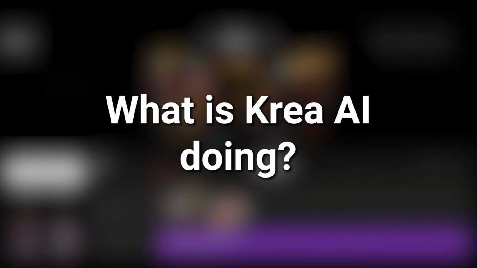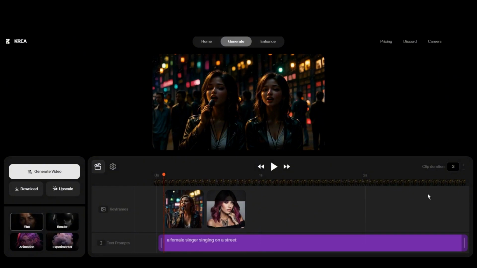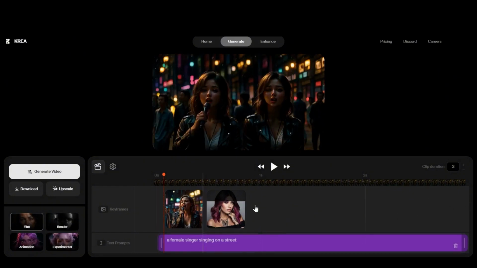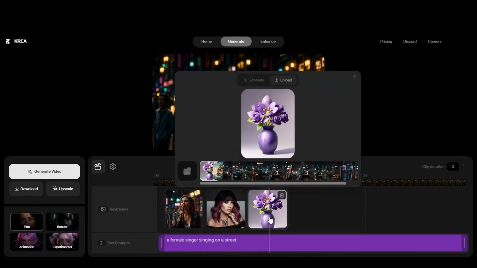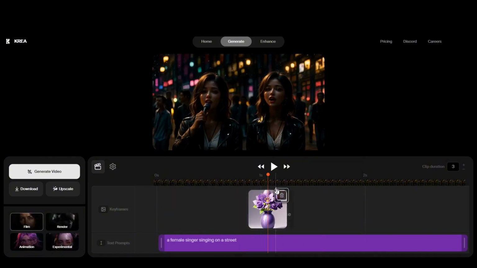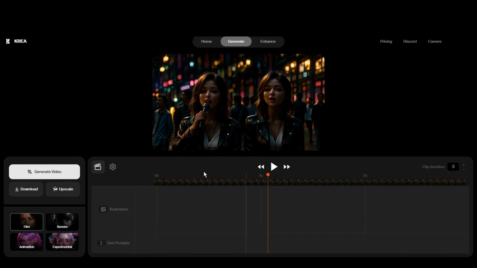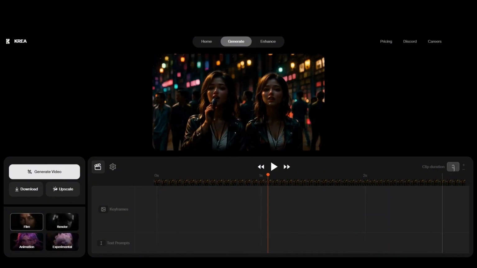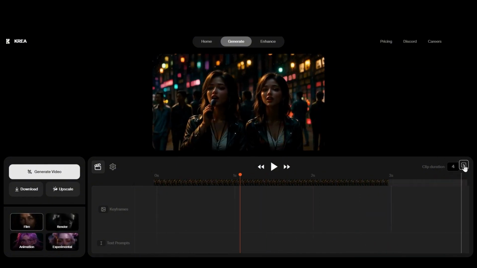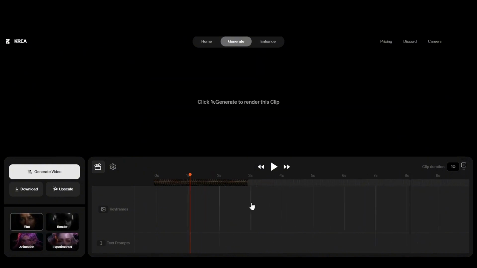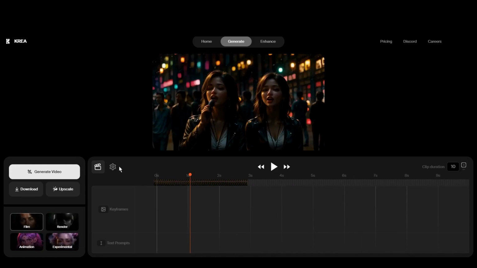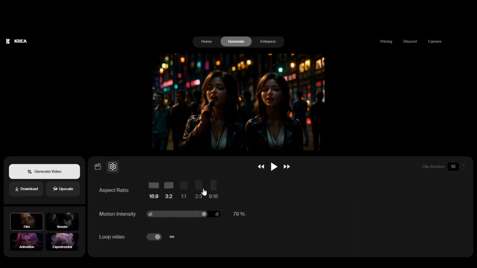What is Krea AI doing? Krea AI focuses on empowering creators. Text-to-image generation: create images from descriptive prompts by choosing styles like realistic, cartoon, or conceptual. Image-to-image generation: upload existing images and enhance or modify them based on new prompts. Real-time editing: adjust elements in real time with a split-screen interface that shows both the canvas and the generated output. Logo illusions: transform logos into creative visual representations for branding purposes. Enhancement tools: use features like Quick Enhance to upscale and improve the quality of existing images.